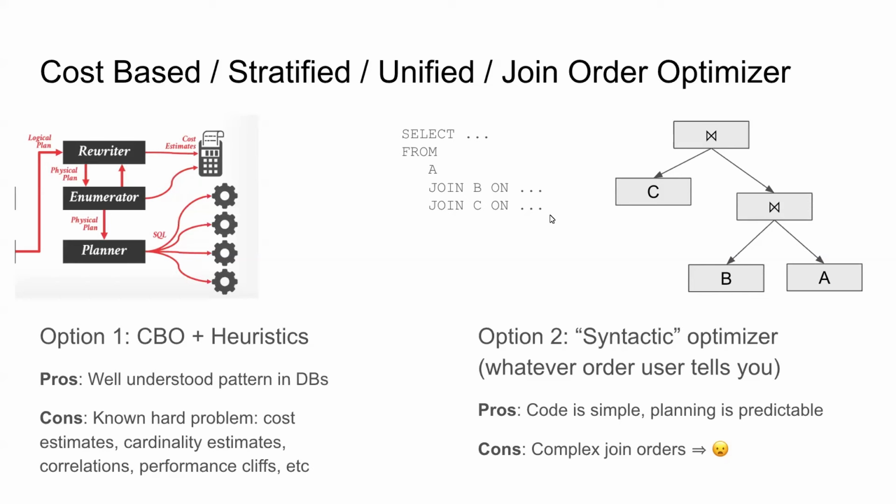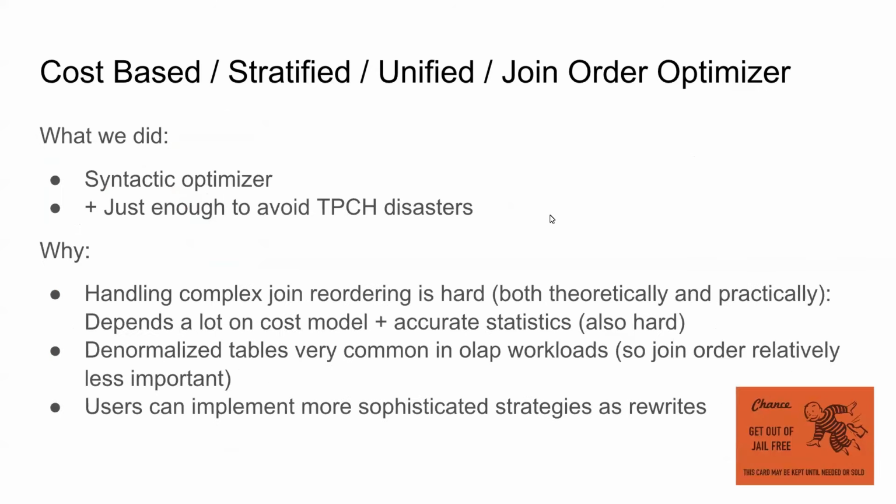The other option is to be really simple, right? I love this quote from Andy Pavlo's CMU lectures: Oracle introduced the syntactic optimizer, which sounds very fancy, but what that really means is you just do the joins in the order that the person typed them in. That's very simple and easy to understand, but of course it's very easy to get it wrong, especially when it gets complicated. So we went with a syntactic optimizer because it's simple, and I'd been suffering from PTSD.